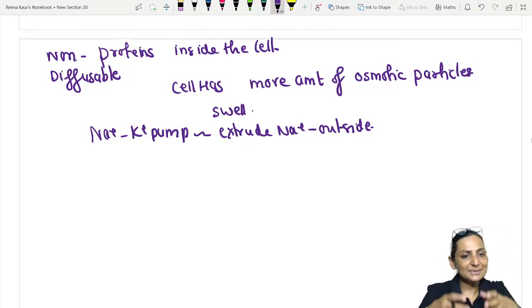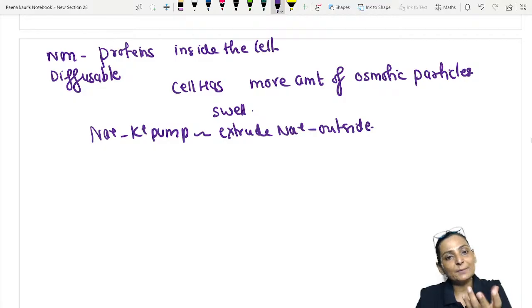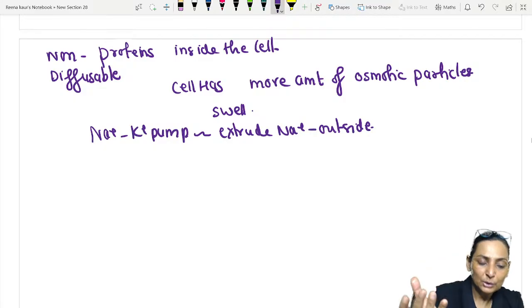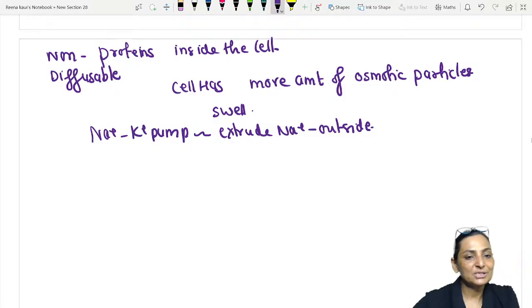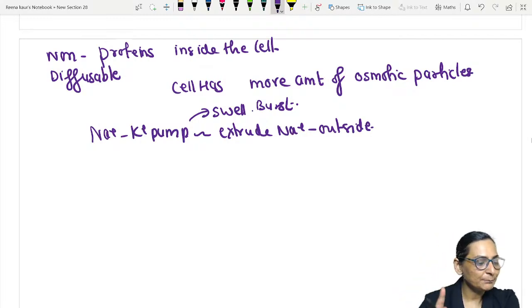So if more sodium comes inside, because sodium is a very, very strong osmotic effect creating agent, wherever sodium is more, water will come in more, right? In fact, it also attracts chlorides. So remember that the sodium potassium pump plays a very, very important role because it throws the extra sodium outside, and therefore if the sodium potassium pump fails, the cells will swell and burst, right? So remember, this is one important role of the Gibbs-Donan equilibrium.